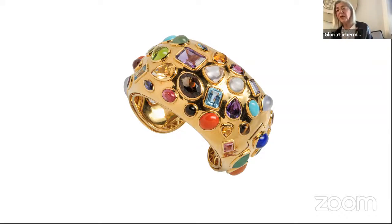This is actually harder to put together and make look great than it looks. It looks like I could do it, right? We'll just take a coral, a citrine, a garnet. But think about it. It's all the layering and the positioning of the stones. And it works. Again, these are not high value, but think about the design and the manufacture.